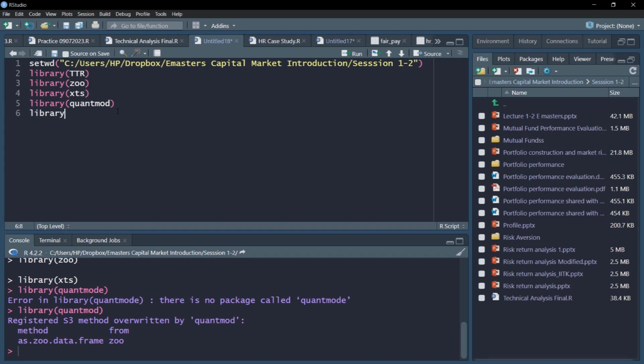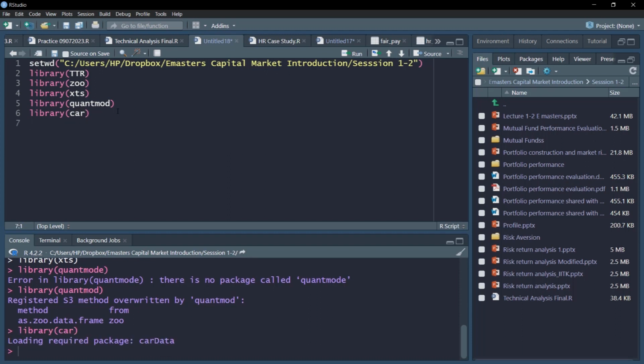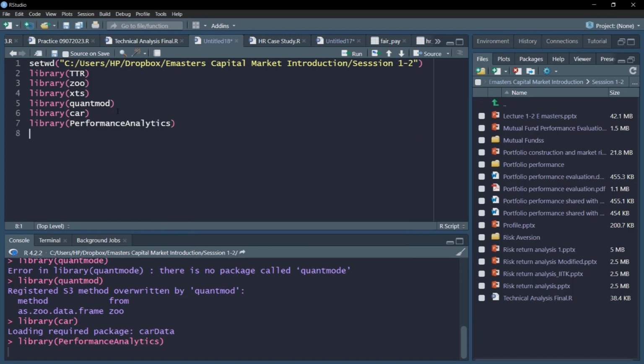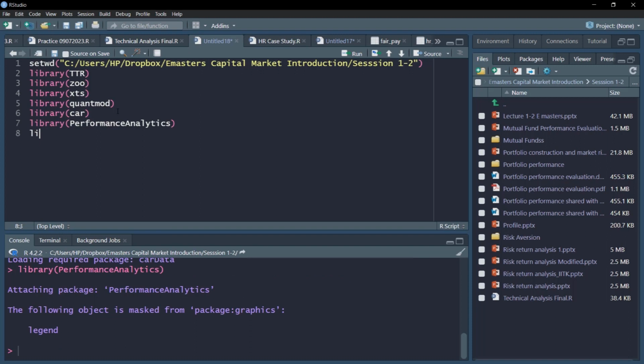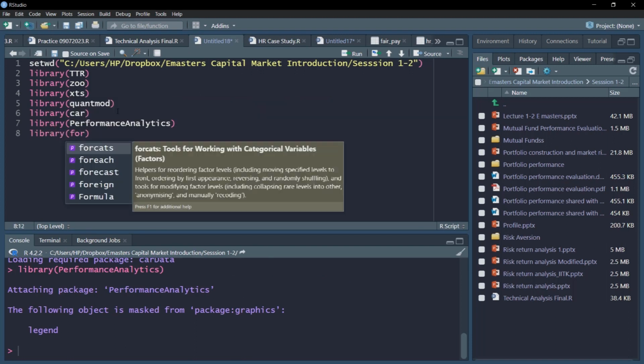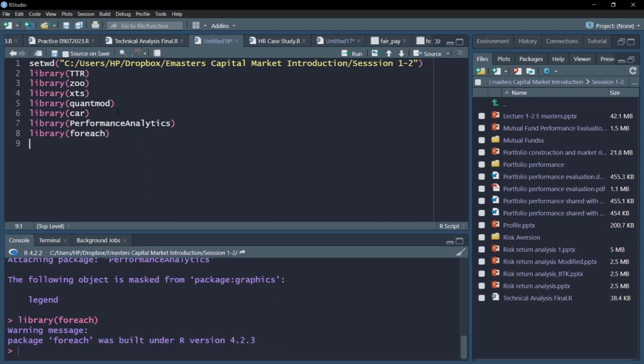Next, you have library car. Another is PerformanceAnalytics. One more interesting library is foreach.